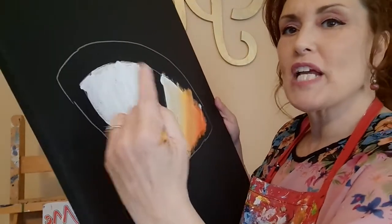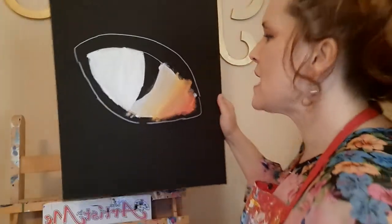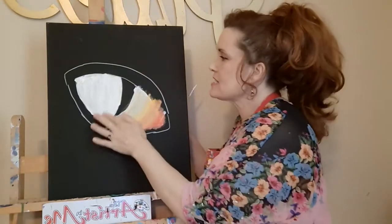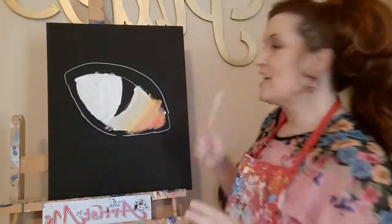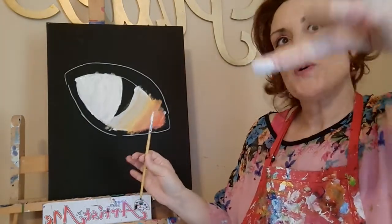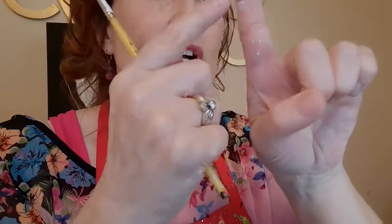If I let it be all furry from my paintbrush, the eyeball will look furry. That's the wrong texture. You know what I'm saying? I'm smoothing it. My finger's so much softer than a paintbrush. And I go outside the line sometimes, and I'm not really scared about that because I'll fix it. Oh, look, I smoothed it. Who smoothed theirs? Can you feel it get smooth? After you get it all wet with white, right? Then you, not the tip of your finger, because it will scratch the paint off because there's a bone right there on the end. No, it's this flat, cushy, mushy part, like that, smooth, smooth like that.